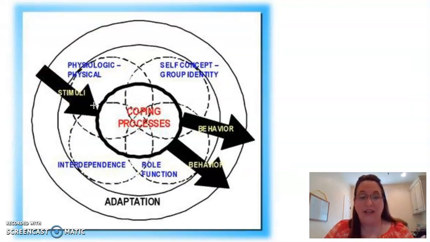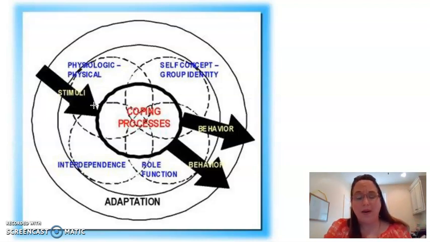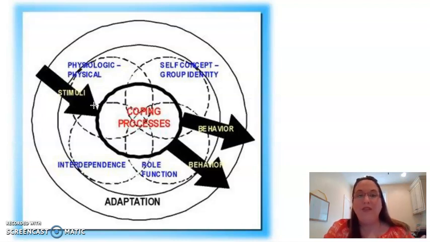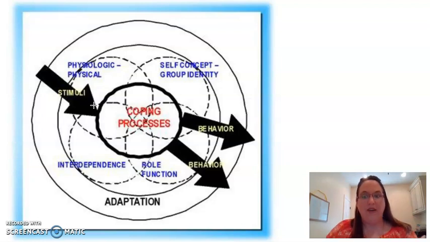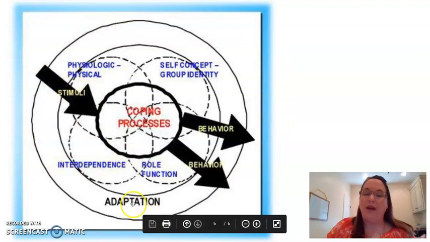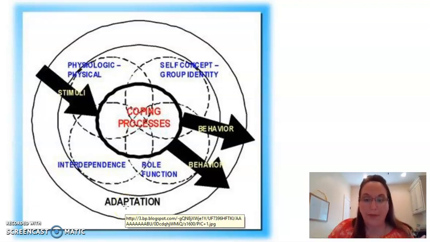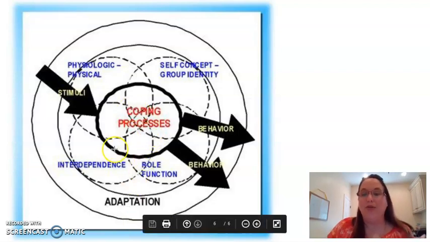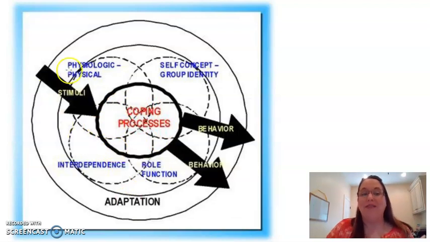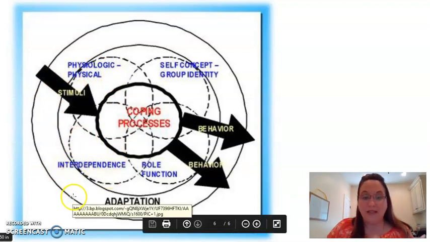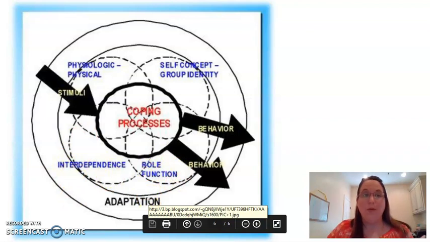This is an example of the pictorial representation of Roy's Adaptation Model. This probably does not make a lick of sense to you, and my whole purpose is not to have you be an expert at it. What I'm trying to show you is that within this model there is the nurse, the person, environment, and health — all of that's going on in here. Every one of these grand theories or conceptual models had those four metaparadigms in them. Roy looked at health as adapting to the environment; our health is how well or how poorly we adapt to the changes and stresses we encounter. A nurse's whole purpose, according to Roy, was to help clients build their processes for coping — whether it's physical pain, psychological, or their roles in interdependence. Whatever it is, we've got to help them adapt and give them the process to help them cope.